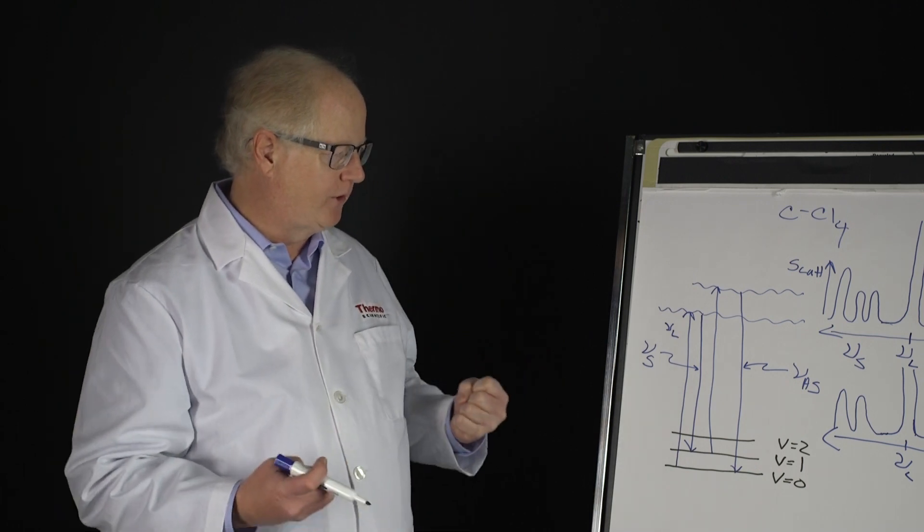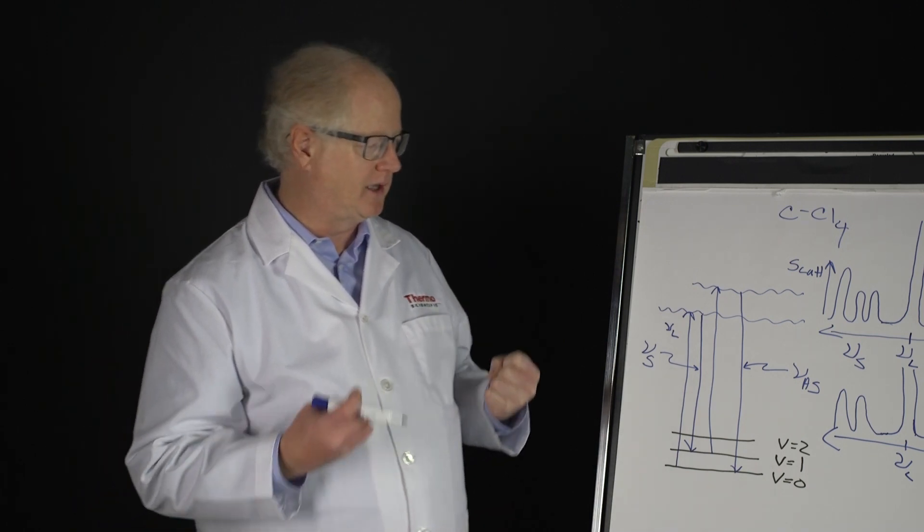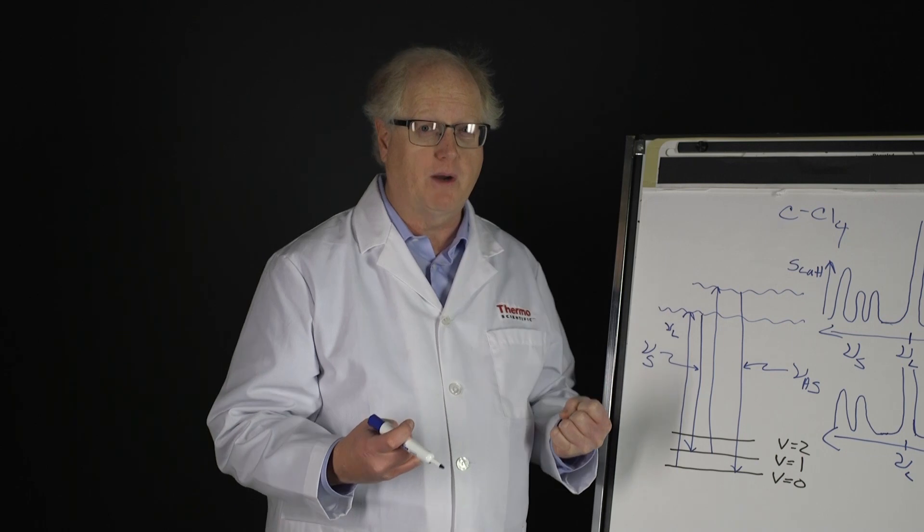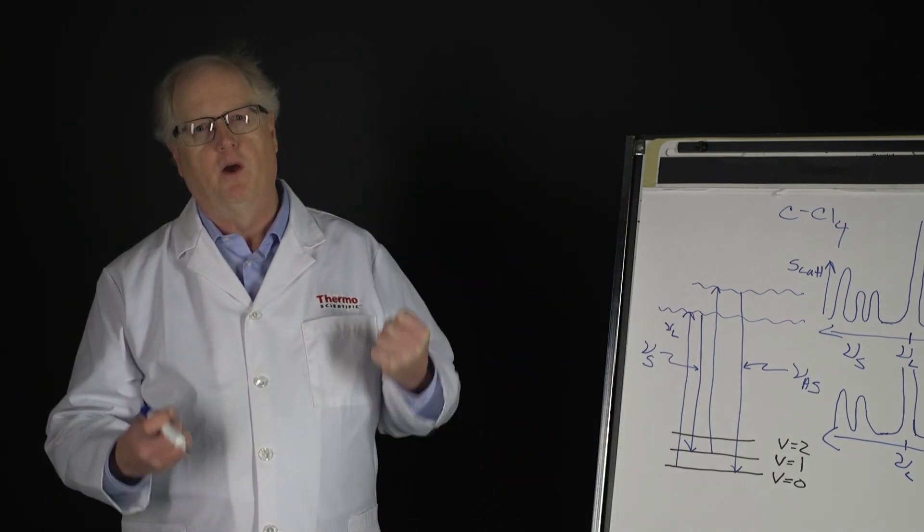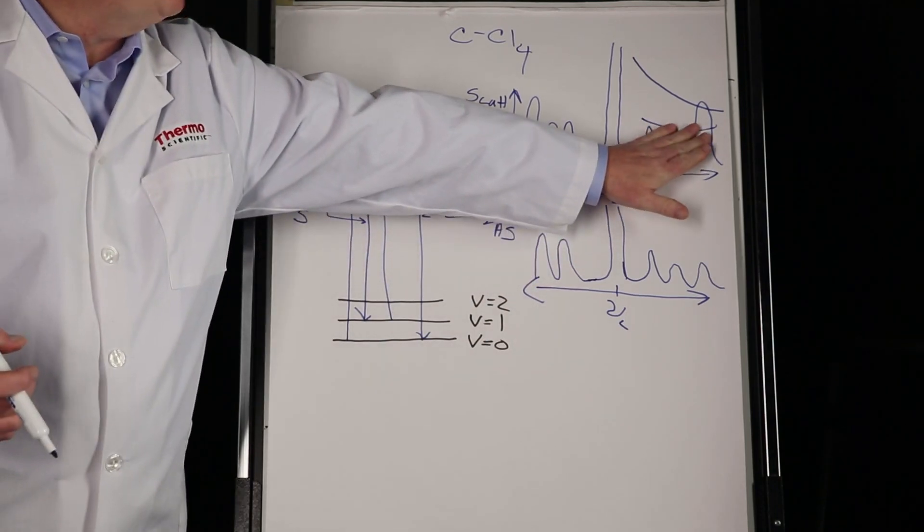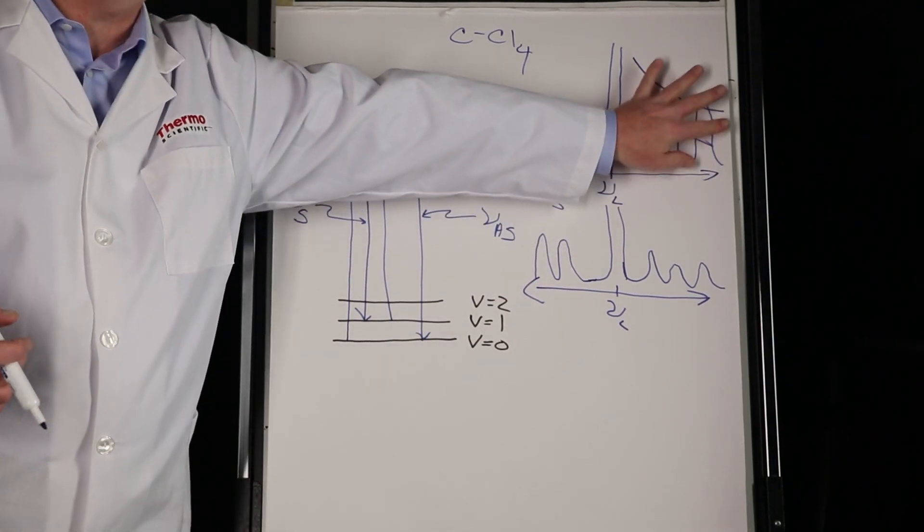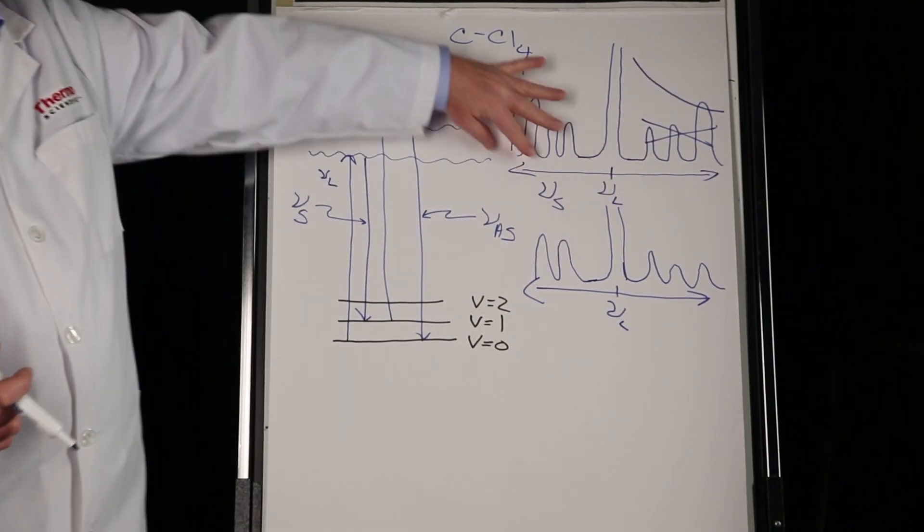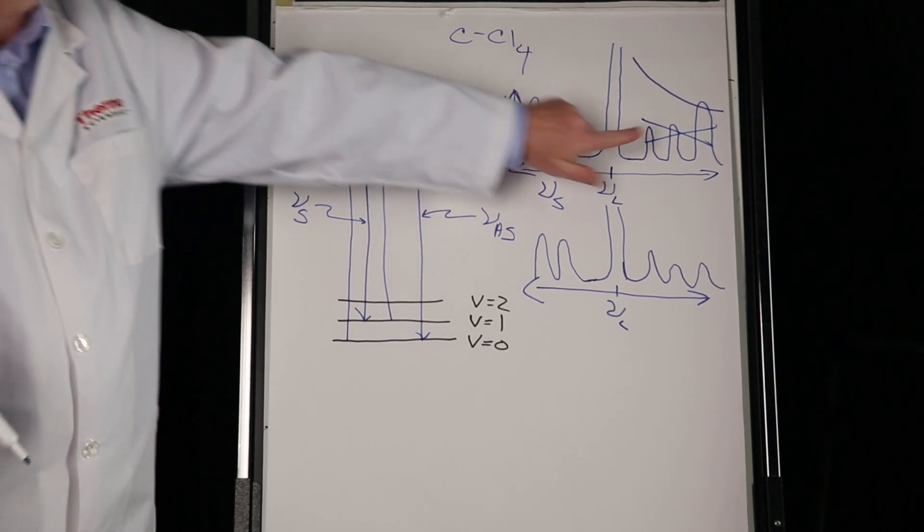Okay, so that's a brief look at the Stokes, anti-Stokes, and the Boltzmann distribution. We'll next talk about the lasers. We'll look at how we avoid fluorescence in other ways. Like I said, this would be an obvious way to do it, because since this is higher energy than the laser, the fluorescence would be over here. It's not going to be over there.